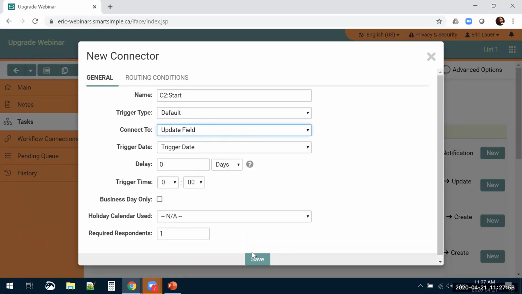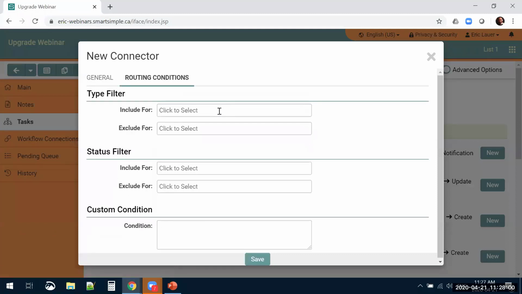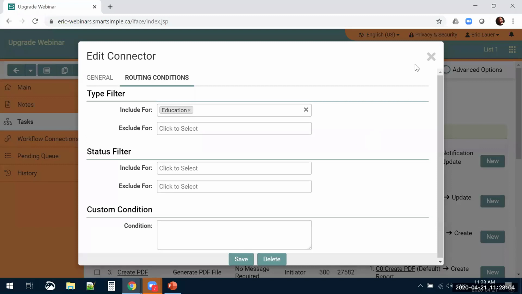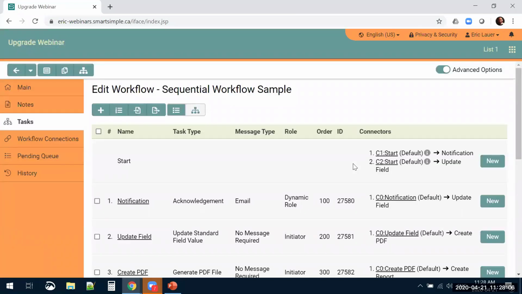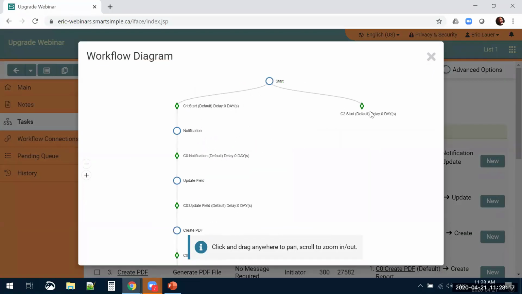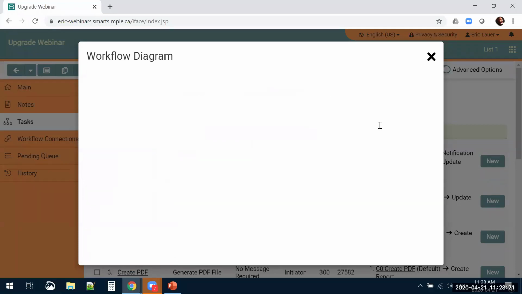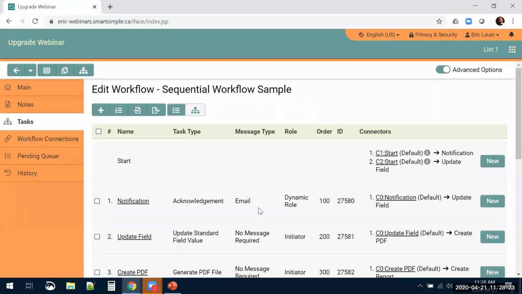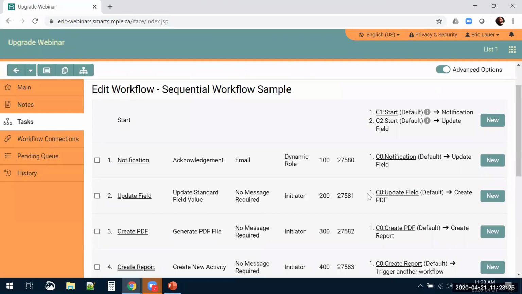I can say connect to update field and do that one for the education grants. Okay, so now the system will look at this workflow and do two different things. So I basically bypassed the notification for my education grants. And if I look at my chart now, it goes here. So now I have a problem because I created a new link, but I didn't finish it off. I didn't say, now go here, go here.